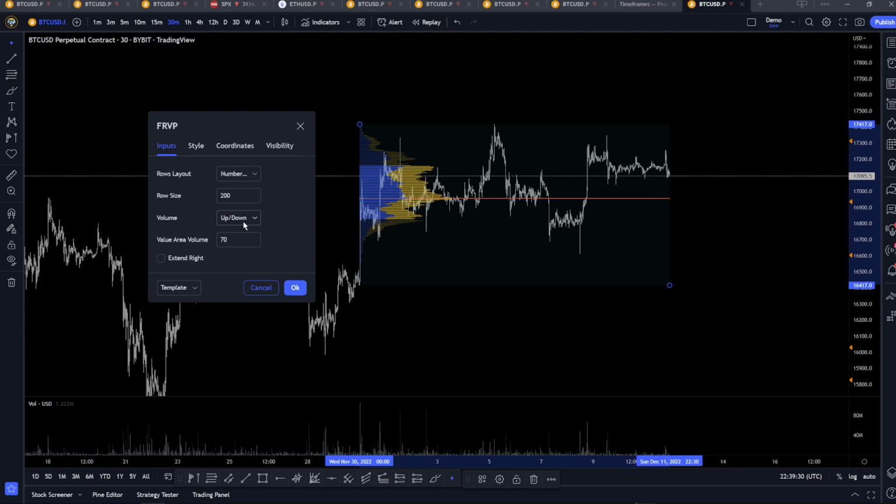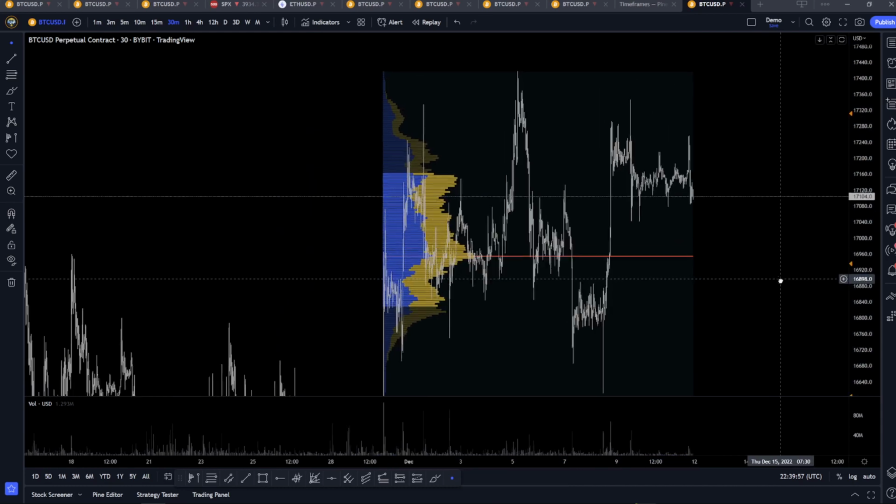Volume, there's one section here I'm going to get to that a lot of people don't consider that may be helpful. But let's start at the top. Up, down is plain and simple. The blue, going by the default settings, is going to be your buys, and the sells are going to be here on the right. Once again, this is default colors, which is in yellow.